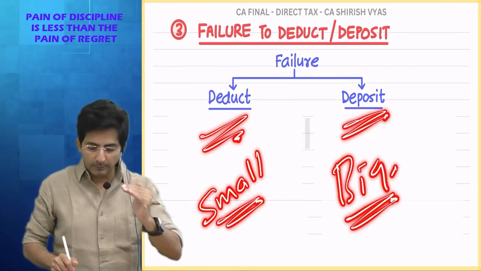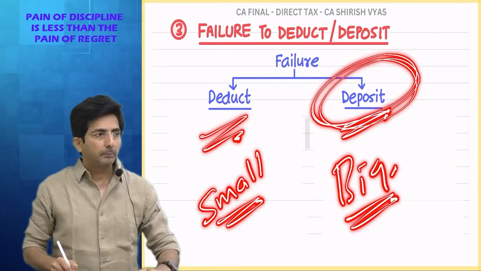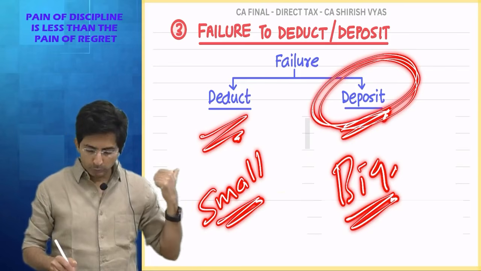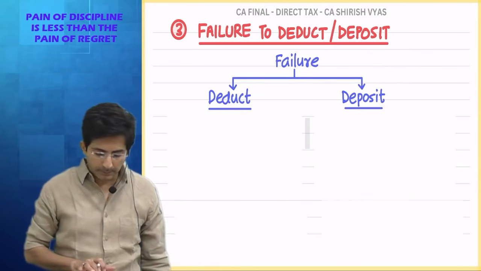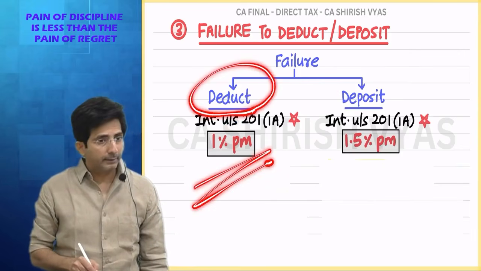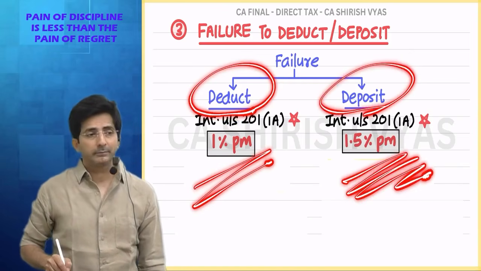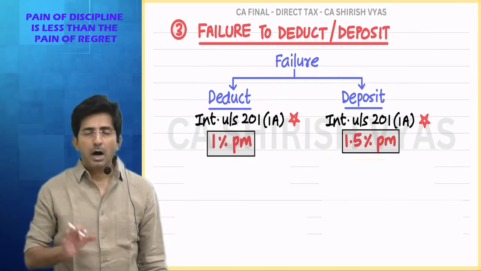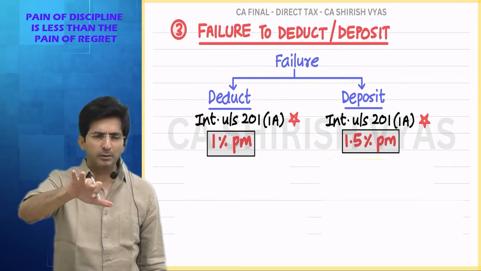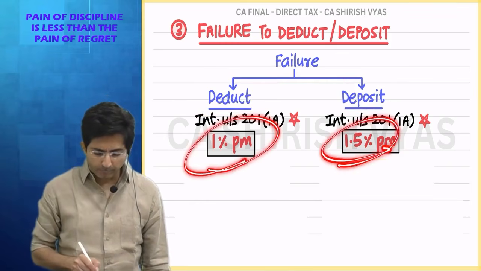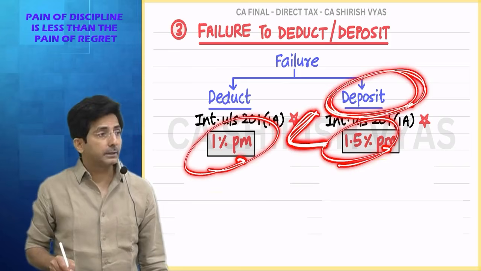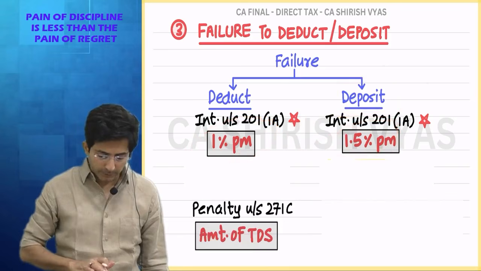Basically, first I wanted to convince you that this is a big criminal. Because he has given the party 70, and 30 rupees he is keeping in his pocket. He is not ready to give it to the government. So you will get a big punishment. And what is the big punishment? See, here if the government levies interest of 1%, here it will be 1.5%. The rate of interest is higher. How will interest be calculated? Don't go into the calculation zone right now. I will show you the explanation of the calculation. Right now we just feel the difference. Interest is higher if you fail in deposit. It's 1.5%.